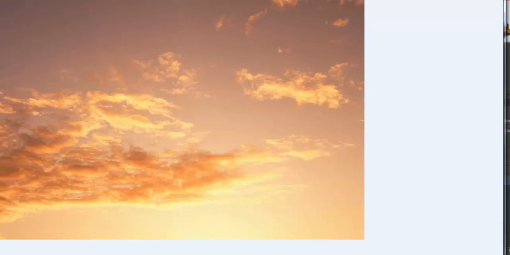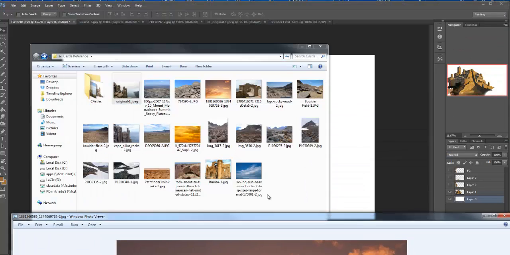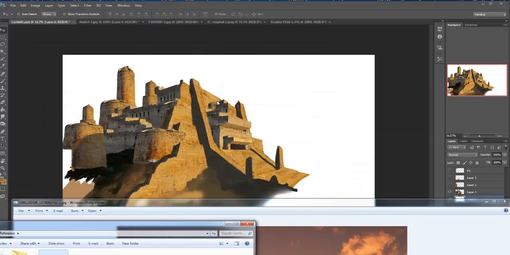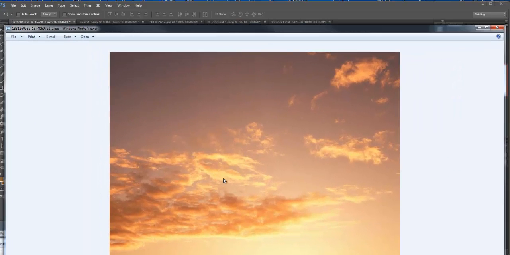So all I did was type in some basics. I typed in rocky foreground or rocky cliffside, and those images came up. Then again, like I showed you before, I went under the image selections and looked for images that were either large or above 720 DPI. I also typed in yellow sunsets, because if you look back at my core image here, I have a lot of yellow highlights on here. So the clouds are going to be somewhat similar to this.